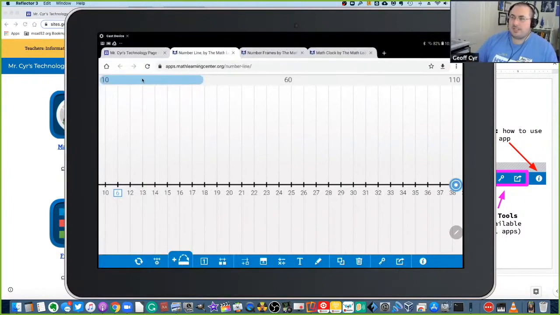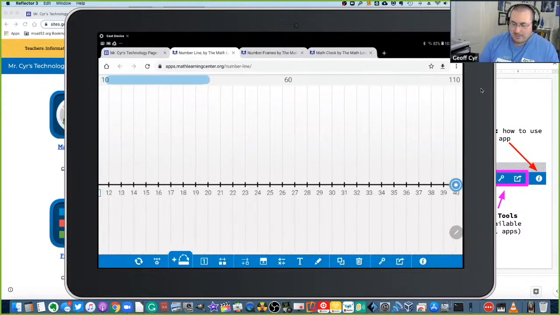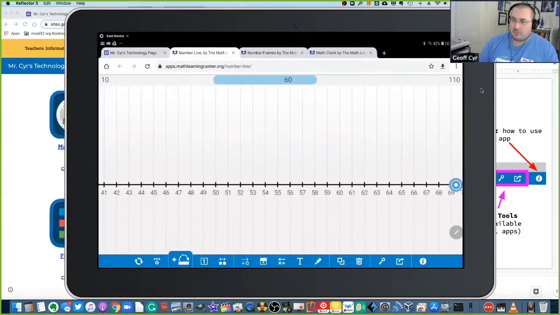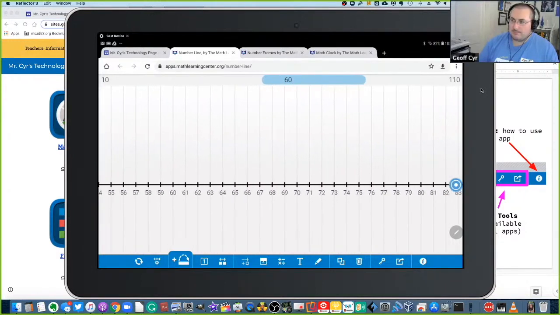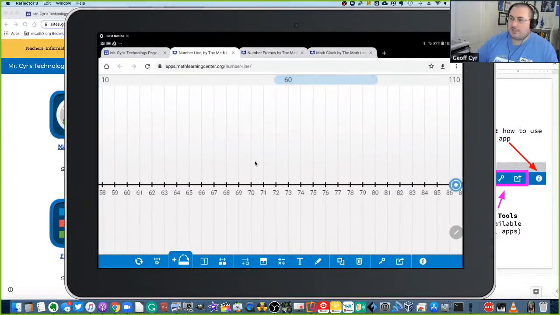So this little thing right here is kind of your scroll. You're at your starting place of 10, and you can see that it's spanning. This is showing you how much of the number line from 10 to 110 that it's covering. I can just click or tap and drag to move this along so I can proceed along my number line if I want to. Now you'll see that I'm covering a range from 58 to 86.